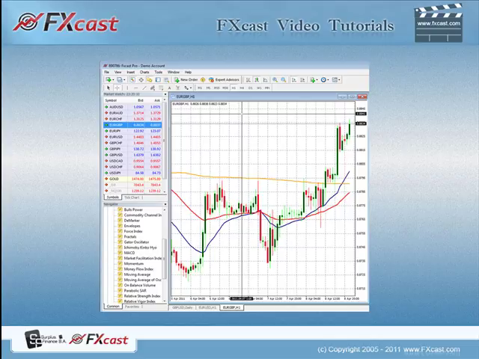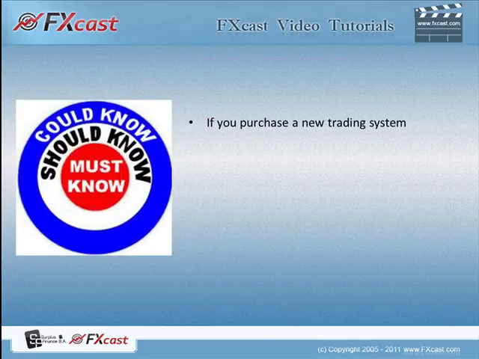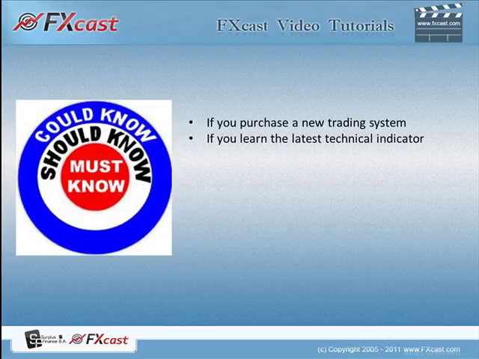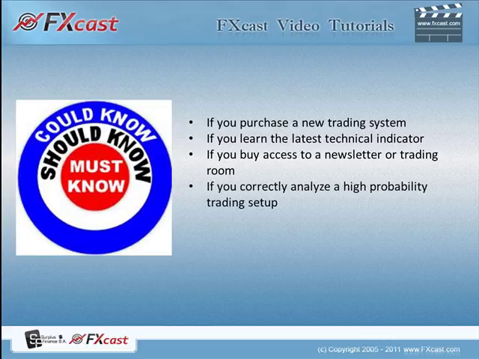Remember, we talked about how the most important thing is the trader's mindset. Practicing and preparing helps you develop that trader's mindset. In the end, you can have the greatest trading system in the world. You can have the latest technical indicator. You could be in a newsroom, a trading room. You could have some fancy newsletter that's telling you when to trade and when not to trade. And you may even be able to process and analyze high probability trading setups. But if you can't pull the trigger on that trade, or if you don't know how to manage that trade, it's all for naught. So that's why we believe that the trader's mindset and the mental fitness for trading is going to be one of the most important.